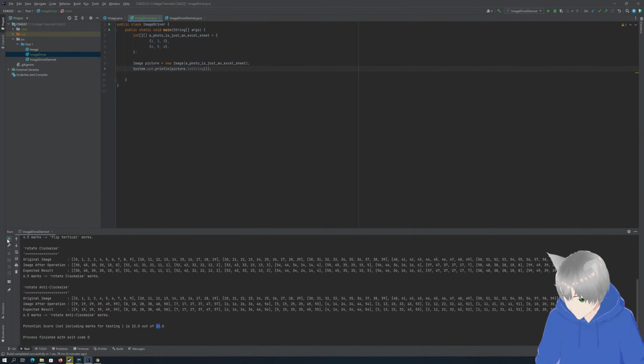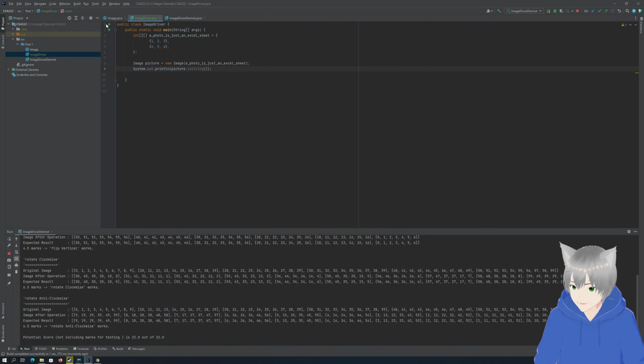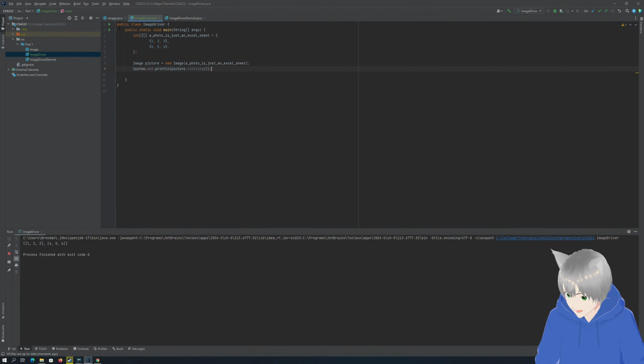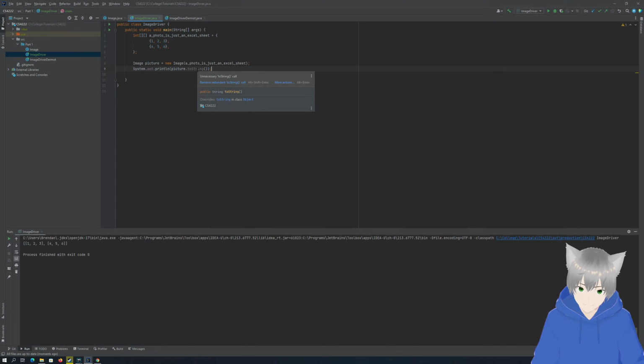Why is that grayed out? So let's just run image driver. So it will be as you expect. First line is 1, 2, 3. Second line is 4, 5, 6. But this is grey. And if we hover over it in IntelliJ, it tells us why. Unnecessary toString call.